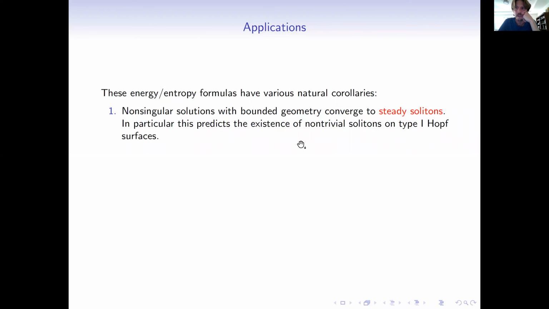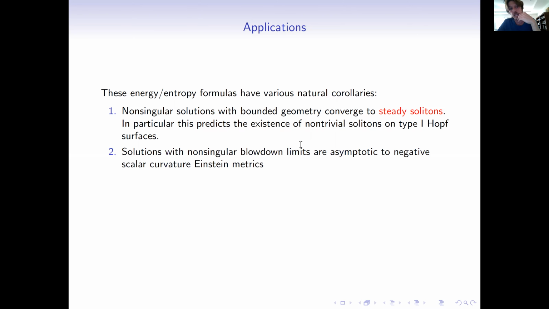This is work that I did, and then later Yuri and I built on it. Also, using this expander entropy, you can prove results for solutions with non-singular blowdown limits. What does this mean? You have a solution defined for all time, and you look at g_t over t. So you take the time t data and divide it all by t, and also take H_t and divide by t. If that has uniform geometric estimates in the same way as what I said before, then using this expander entropy, you can prove it's converging to a negative scalar curvature Einstein metric. So you get this strong rigidity. It's not generalized Einstein in some way. H is just 0. It's classically Einstein. And that follows, like I said, from this extra positive norm H squared term in the expander entropy.